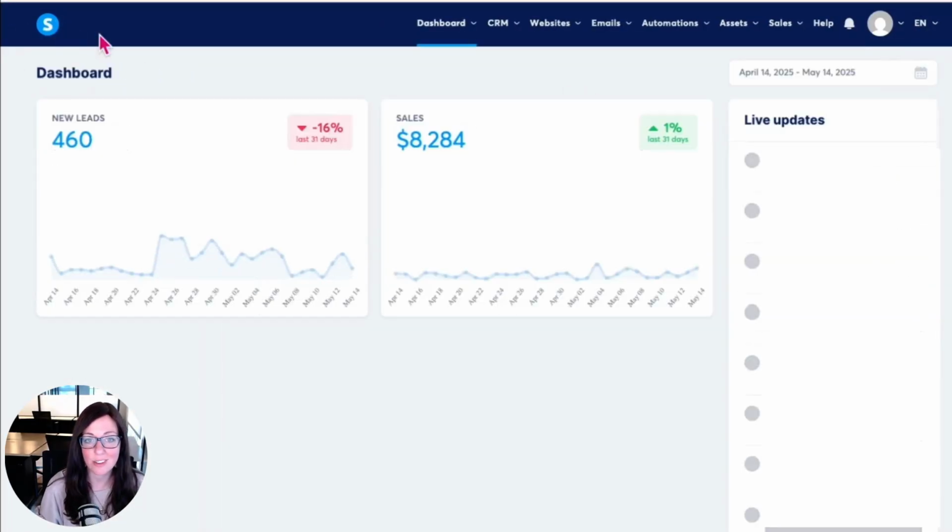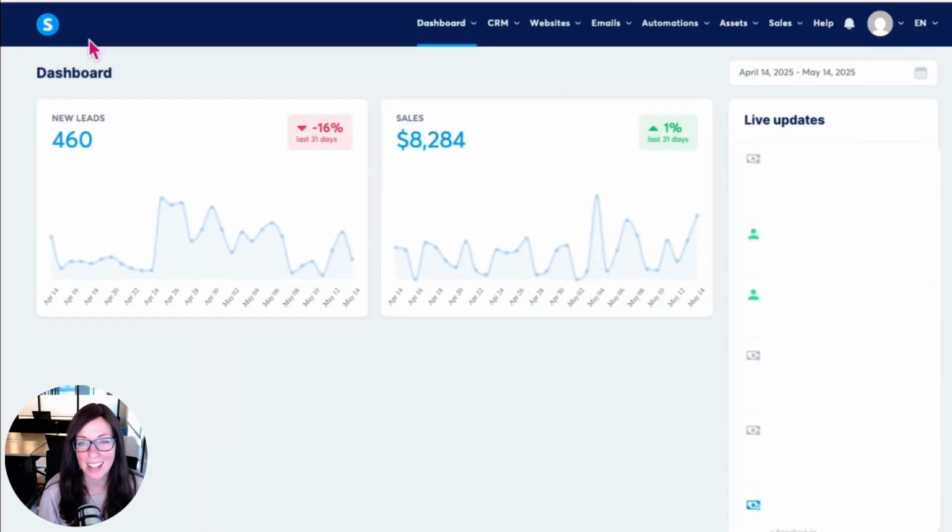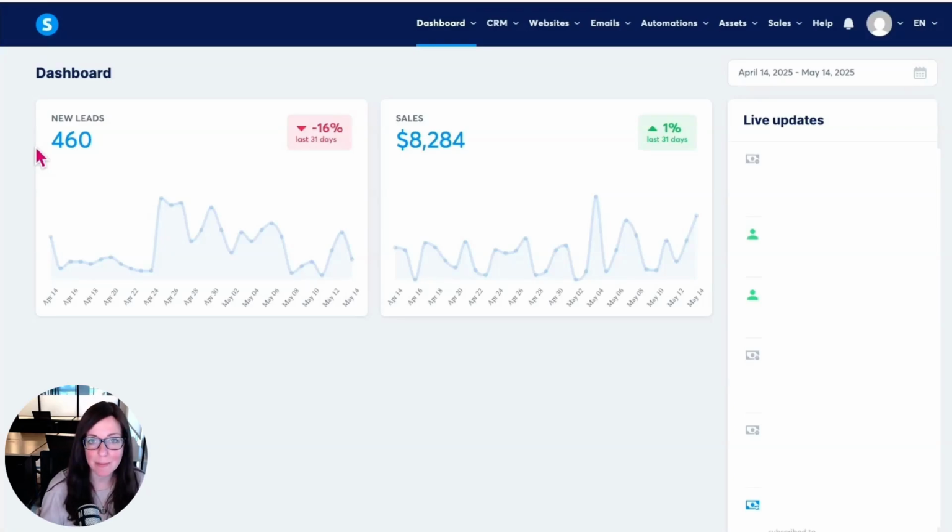That's everything that you need to know about where to find the different things and what those different things actually mean in the System header menu. And now you know what everything up there does, so you are officially not a System.io newbie anymore. You can go ahead and explore your menu with confidence now, and if you're ready to use these tools and not just understand them, then make sure to check out the resources below this video for your next step.